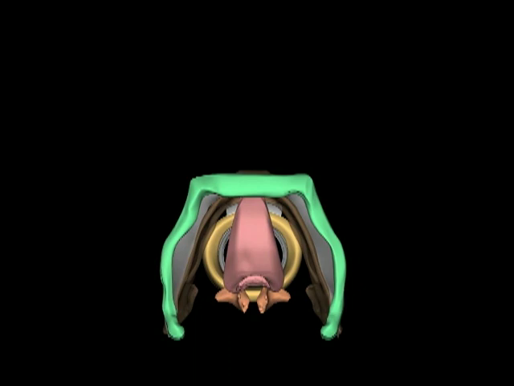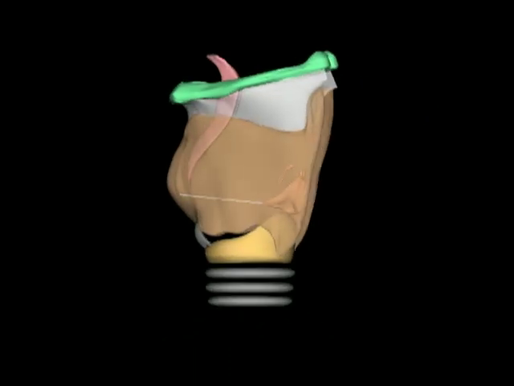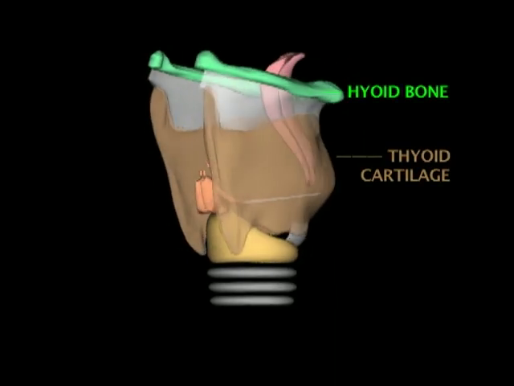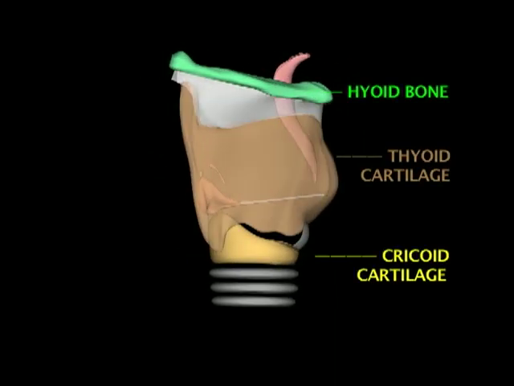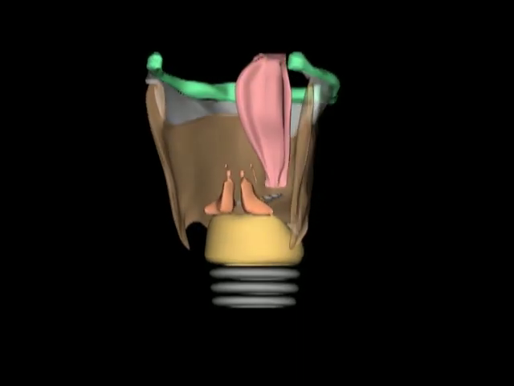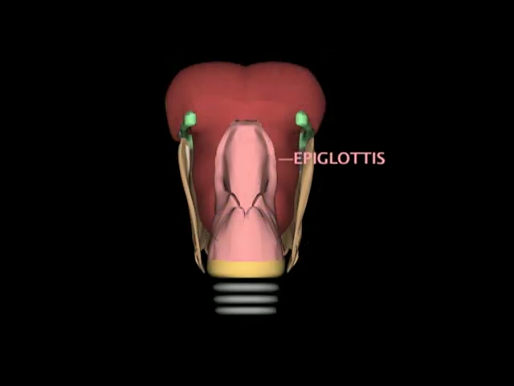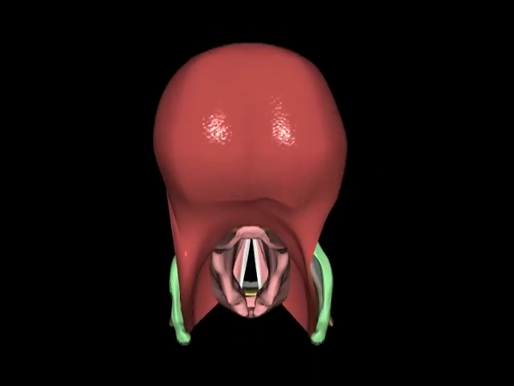The laryngeal skeleton gives the larynx rigidity and support. It's principally formed by the hyoid bone and the thyroid and cricoid cartilages. Attached anteriorly to the inside of the thyroid cartilage is the epiglottis, a curved leaf-shaped structure. Its upper rounded edge projects into the pharynx just behind the tongue. The stalk at the base of the epiglottis allows it to swing up and down over the laryngeal outlet, opening and closing it like a trap door. The depression between the epiglottis and the tongue is called the vallecula.